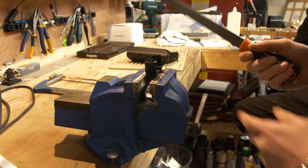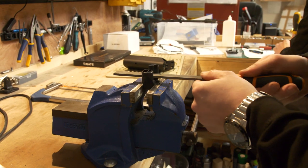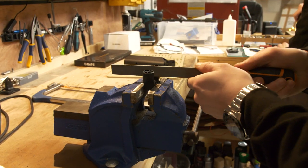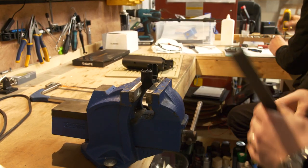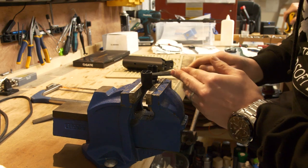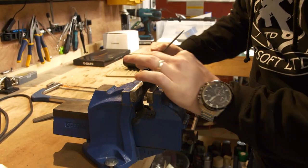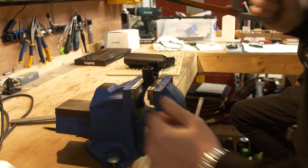You can, if you want, neaten up the edges with a file. So we do this with a large file to start with. Make sure the edge is nice and squared off. It's not visible, but it's nice to do a good job. And then we'll just neaten it up with a fine file as well. Do the other side.